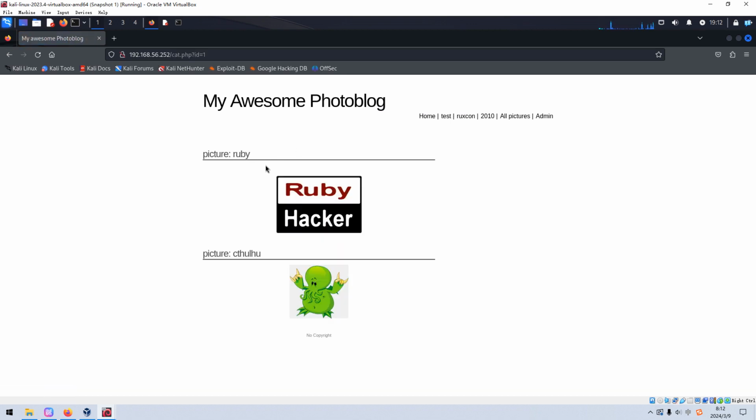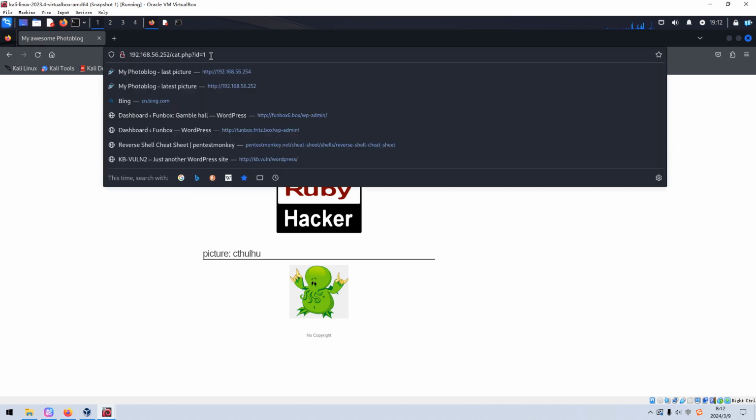I think you can notice immediately from the URL that it has one parameter, id. So maybe this id parameter has a SQL injection vulnerability. A very simple way to test that is to use a single quote.